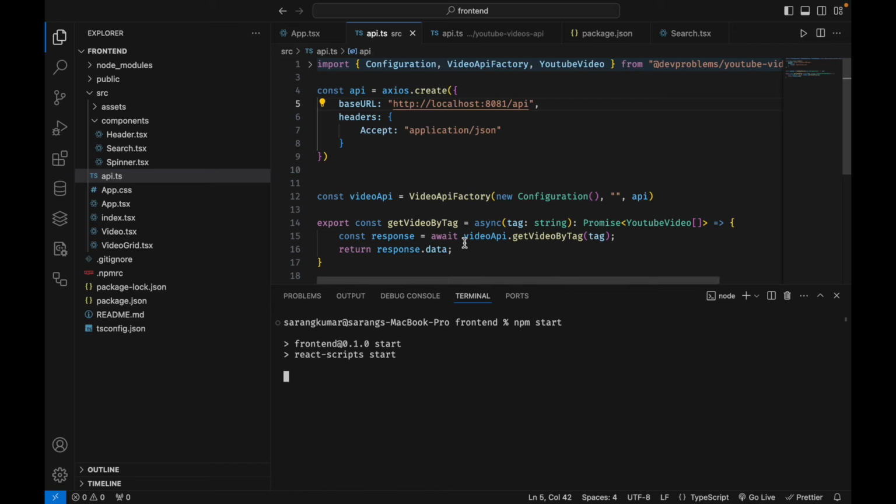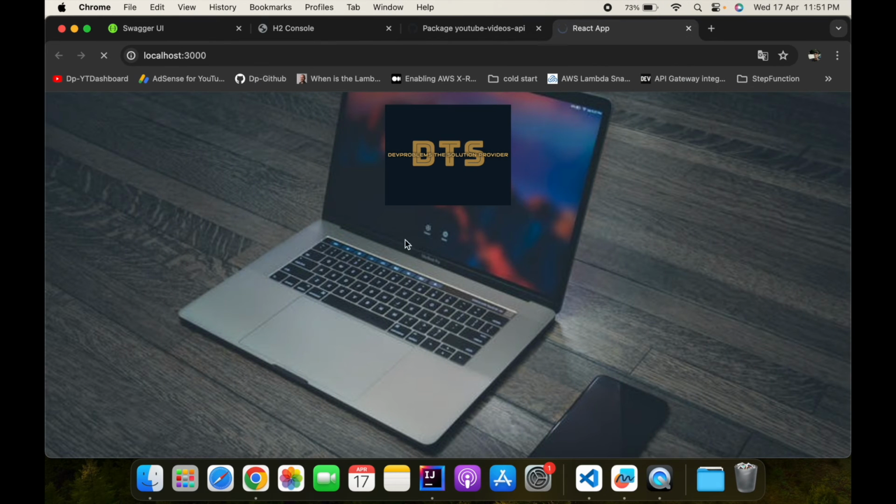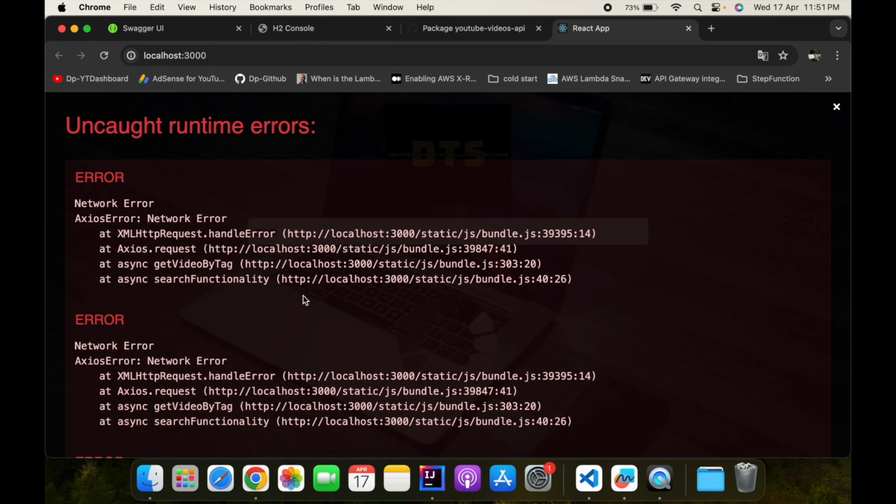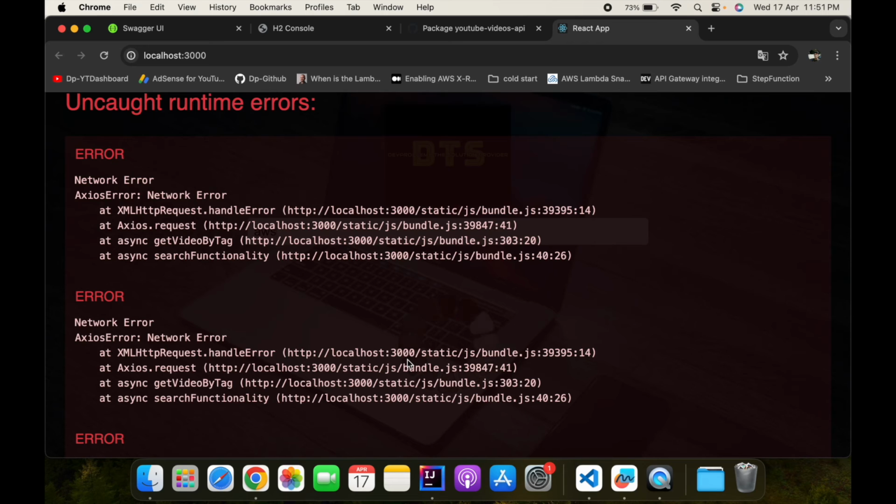Hope everything works well. Okay, so it is showing spinner, but we are getting a network error because we haven't configured the CORS in the backend. Correct. So let's quickly configure the CORS first, and then we'll come back to this front end.